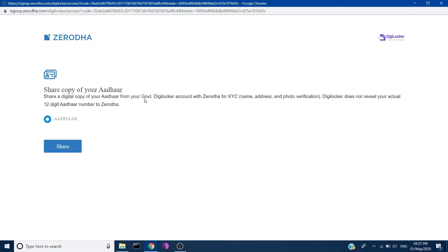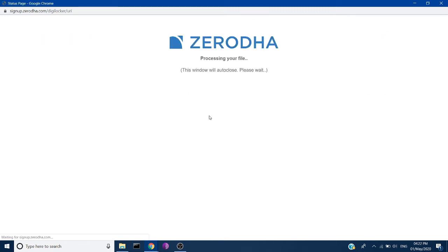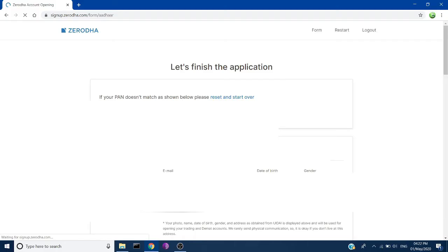Then it's asking to share a copy of your Aadhaar for name, address and photo verification. You have to click the share button. After giving share, you can see the name as per your Aadhaar, photo and address proof, everything will show up on the first page.